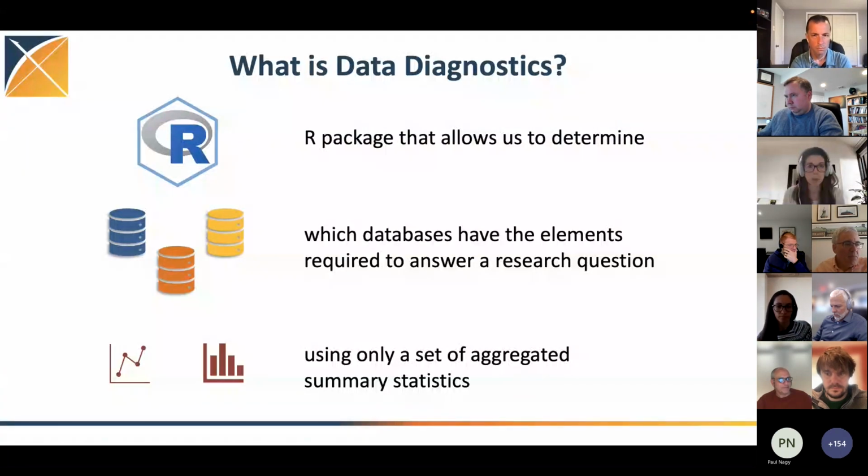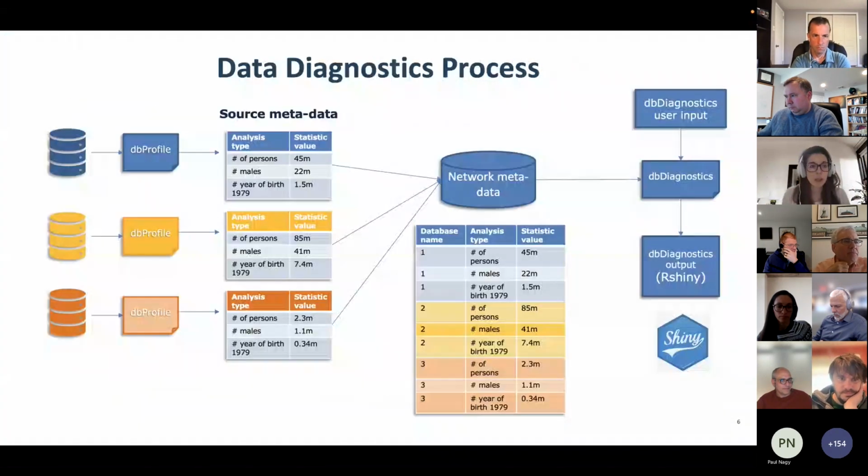So going through this process, this is how it works. You see over on the left-hand side, hopefully you can see my pointer here. We start out with your databases behind your own firewalls. You then run what we're calling a database profile. So each database will have a profile generated.